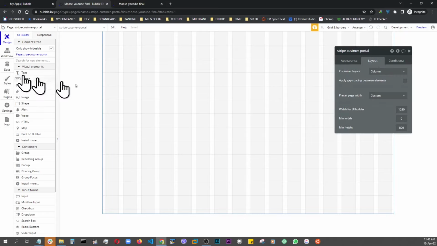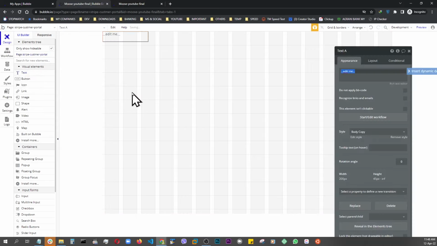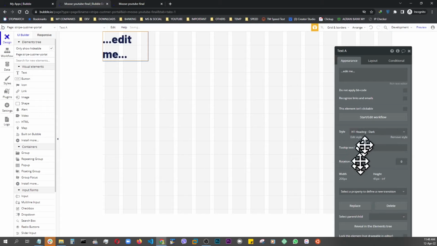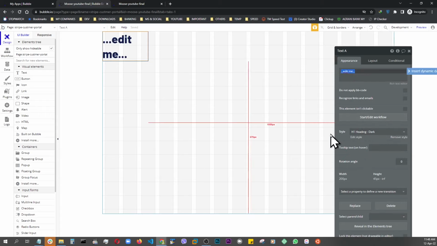So let's start with building the interface. Get a text in here and give it a heading dark H1, and we're going to call it Stripe customer portal.